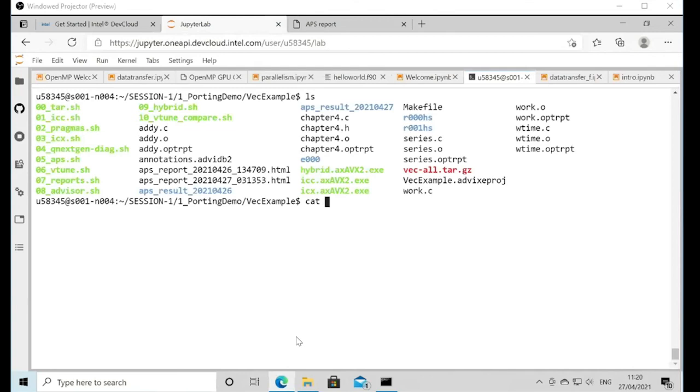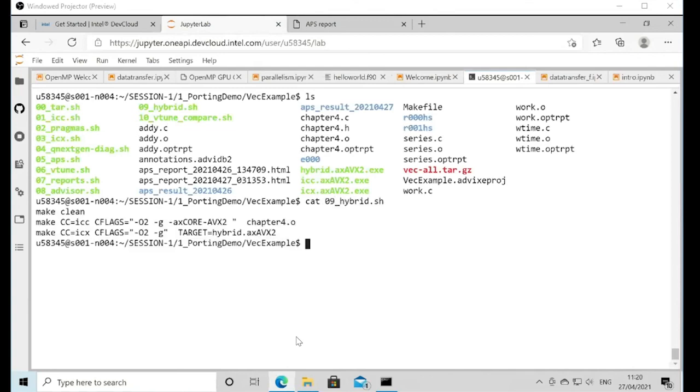that's 09. What I've done here is taken the part that's vectorized and I'm sticking with the classic, and then I'm using the LLVM compiler to compile the other source codes. In this case, the LLVM compiler will also be the linker, and you must do that if you're mixing. You must use LLVM as the linker to get success. So let's run that.